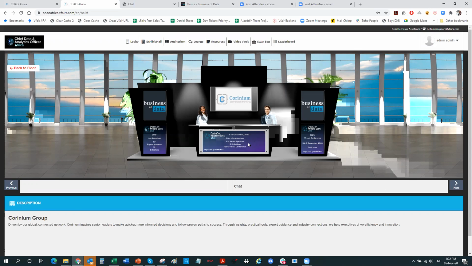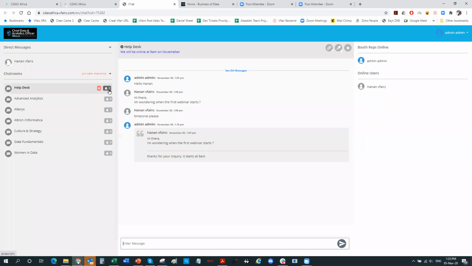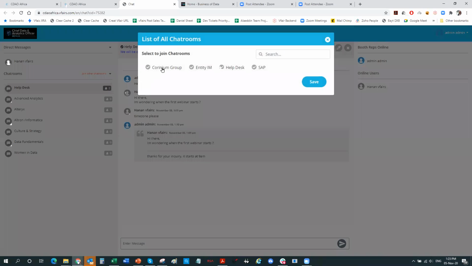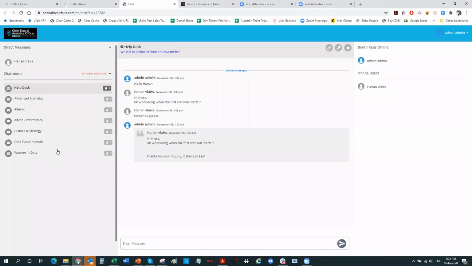Okay. Moving ahead, let's start in the chat zone. By clicking on the chat, we reach the chat zone, and we start by visiting, let's say, the help desk. We can have a direct chat with every visitor there. That's a public chat. I will start from the left side. We have the direct message section that belongs to the private messages that we'll speak about in a minute. We have the list of chat rooms: you can click on join other chat rooms and start selecting from that. You can click on save to add these rooms to your list. Click on the selected one and you can start chatting in there.